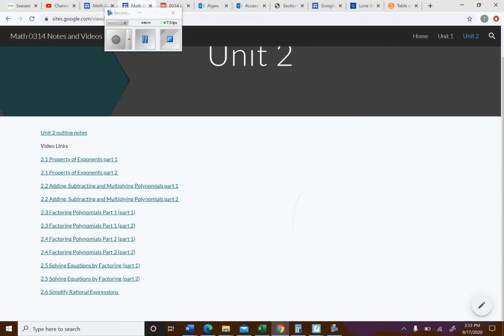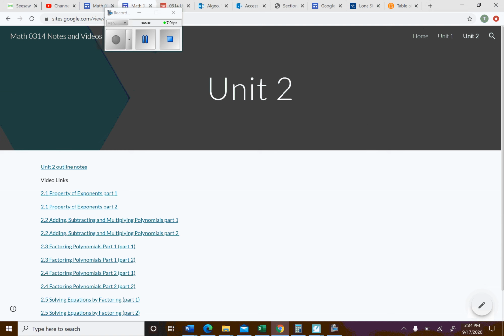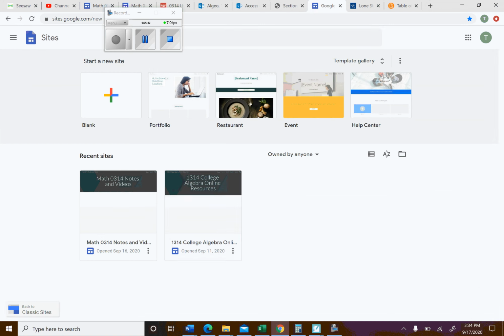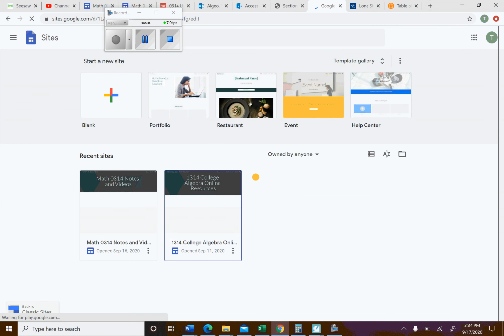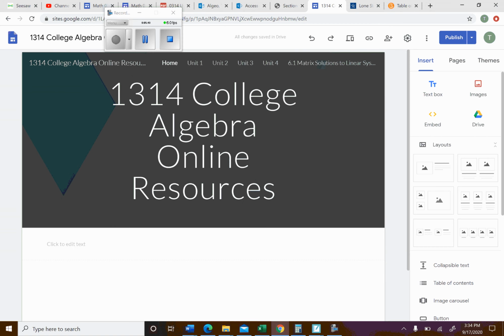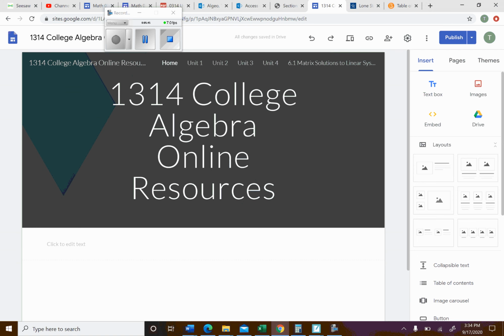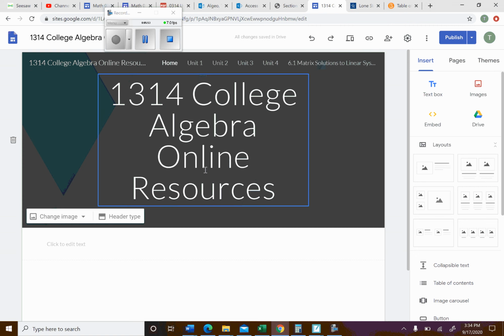Here is Unit 2. And then Unit 3 I'm actually still working on, so those will be posted fairly soon. And so there's 3 units to the developmental part of the course, okay? And then after we're done with the developmental part, this is the College Algebra 1 right here. Now this one's completed because I've been teaching College Algebra online for a while before all this craziness. So there's 4 units for College Algebra, okay? So anyways, you don't really need to worry about this until after we're done with our developmental stage.